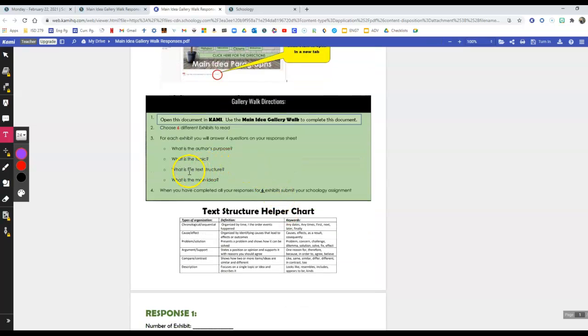And since part of this is identifying the text structure of each of your exhibits, here is a text structure helper chart with the 6 different types of text structure, their definitions, and even some possible keywords that you might see in the text. So if you cannot remember the difference among the 6 text structures, you can go back to this chart whenever you need to.